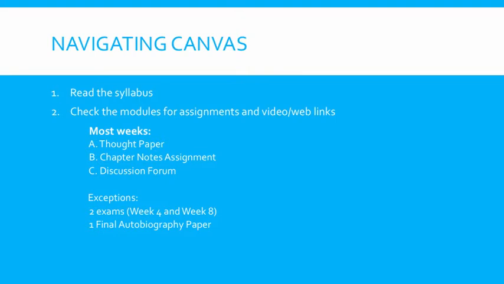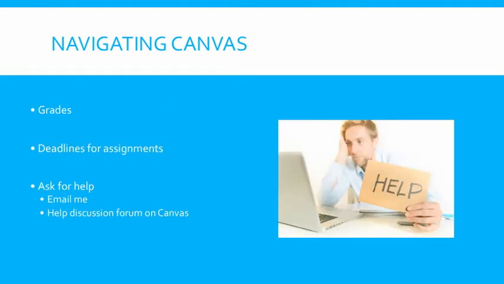Let's move forward in understanding some additional Canvas and class requirements. In terms of grades, your grades will be posted on Canvas. There's a tab on the left-hand side where you can click on grades and you can see what your grade is so far in the class. I will try very hard to post grades within a week of you turning in assignments.